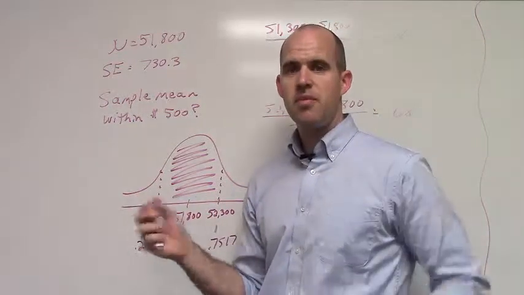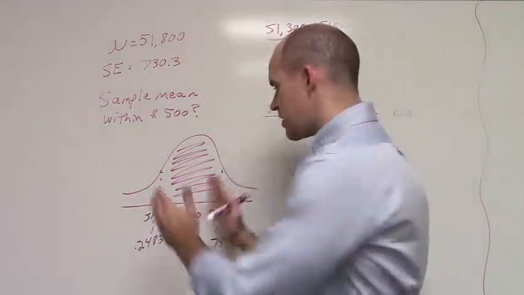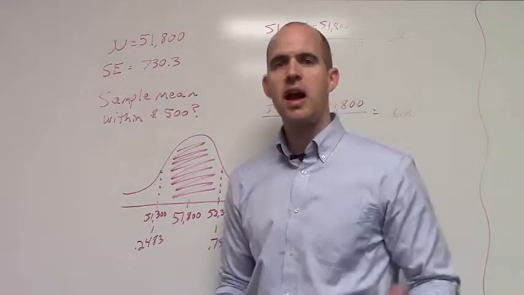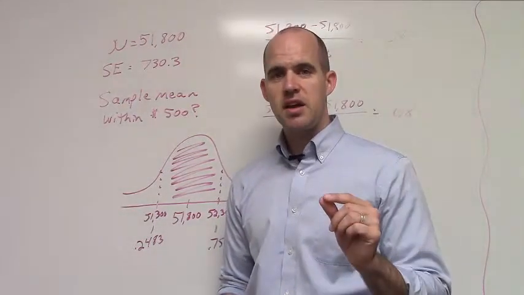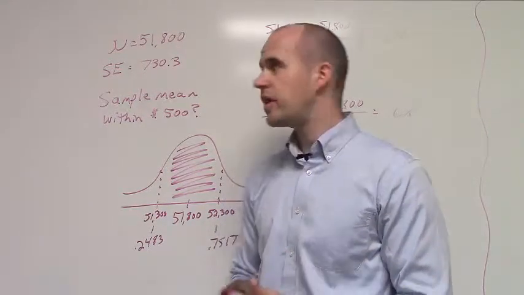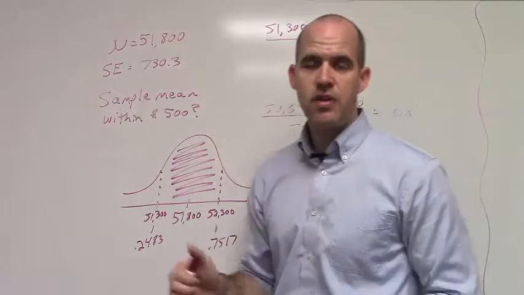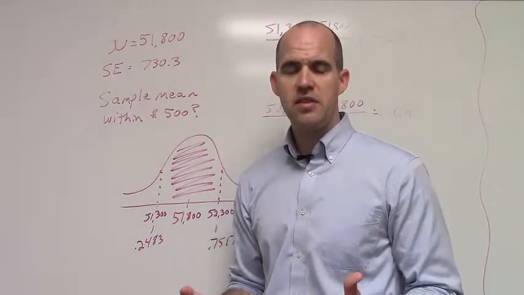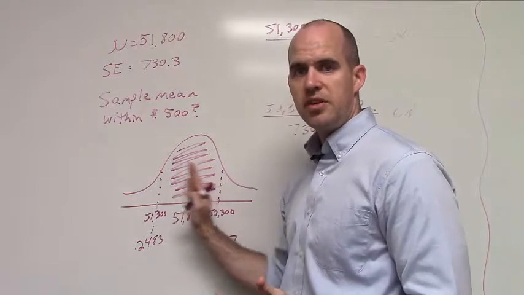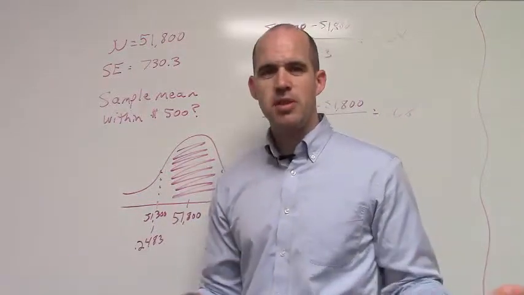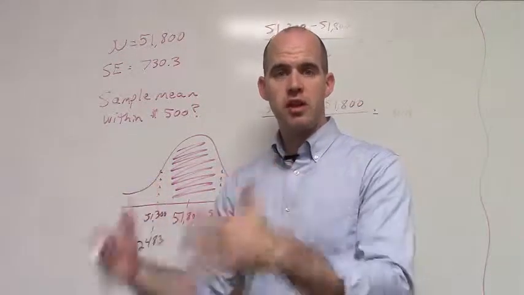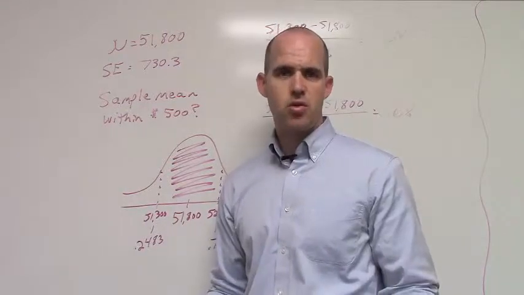It's about 50%. Now, if I wanted to tighten this a little bit, or if I wanted to increase my probability, would be a better way of saying it, how would I go about doing that? Well, if you said increase your sample size, you're right. Increasing your sample size lowers your standard error, which lowers the denominator in this value, and ultimately is going to give you a higher probability of your sample mean falling into this particular interval. And why is that in a more simplistic level? That's a technical level, but on a more simplistic level, because the larger your sample, the closer and closer and closer you're getting to approximating the real population.